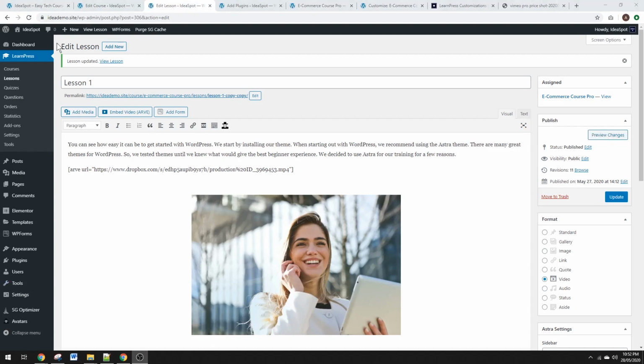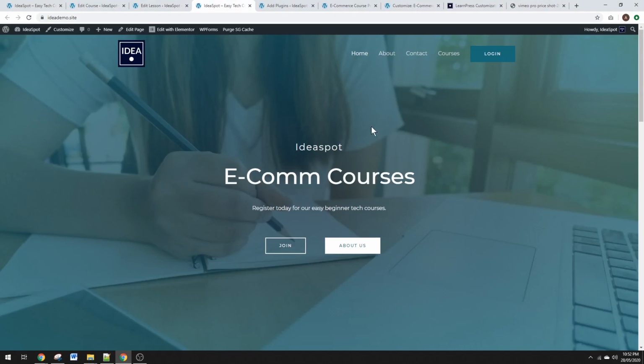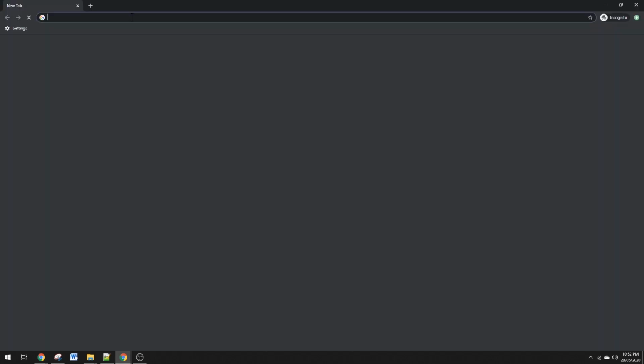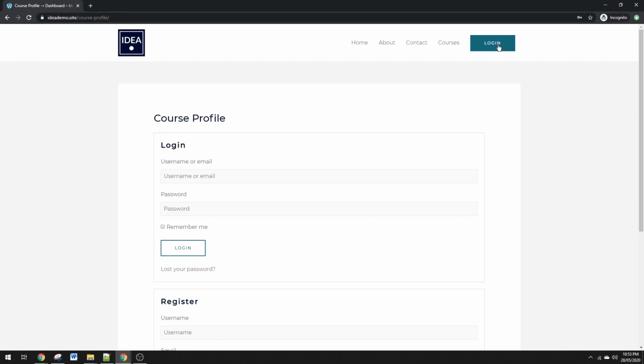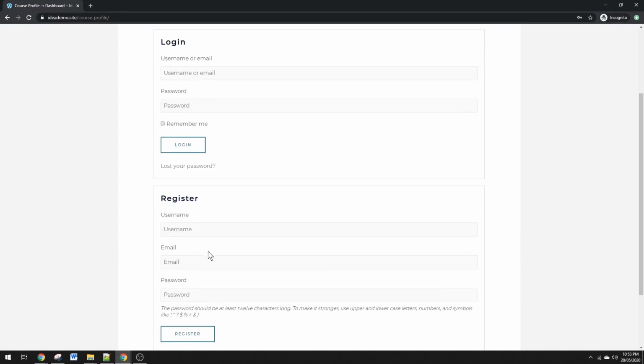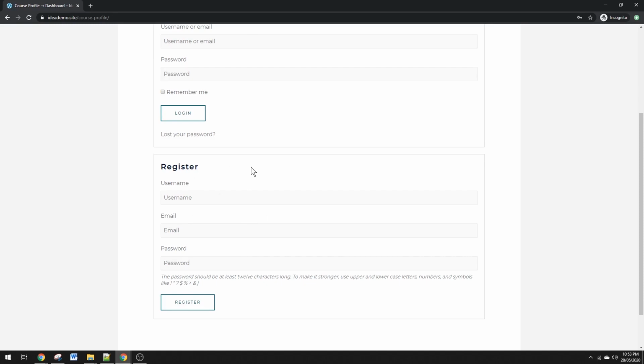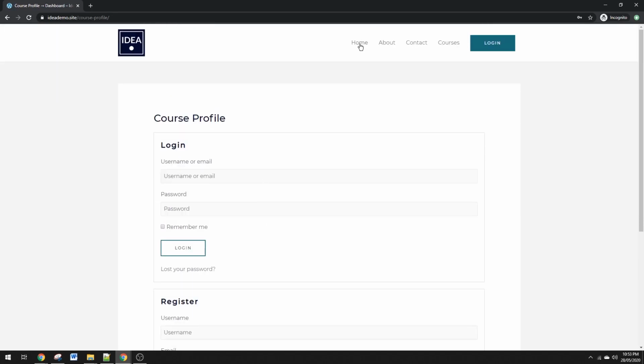So before we wrap this up, there was just one thing I wanted to work on, because on our main page, if we go to login, I wasn't entirely happy with this being our login. Actually, let's look at the incognito page, because that is the view that a new user would get if they tried to log in. So you'd get this page. I don't think the design of this is particularly good. You could style it yourself with CSS, but that's going to be a lot of work.